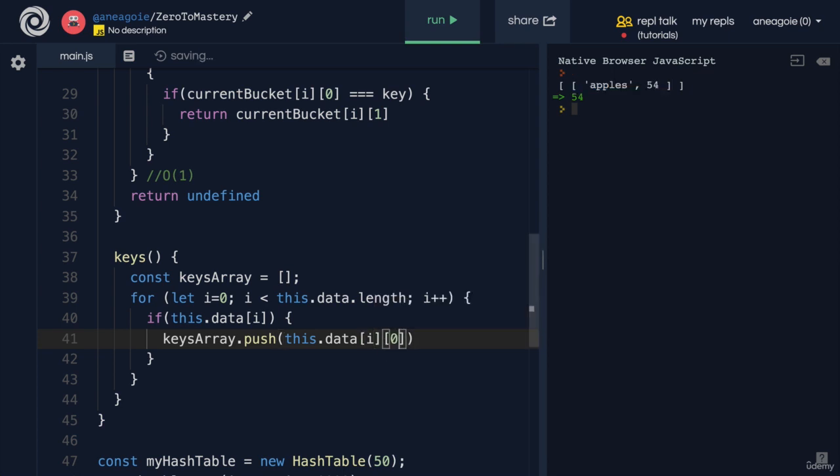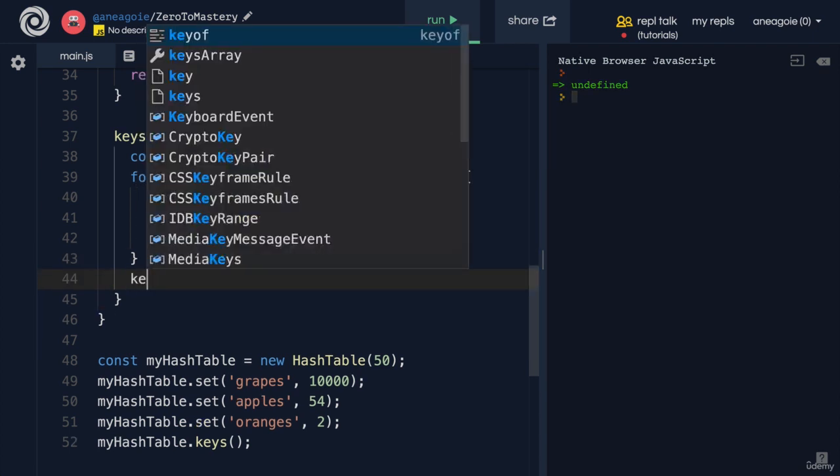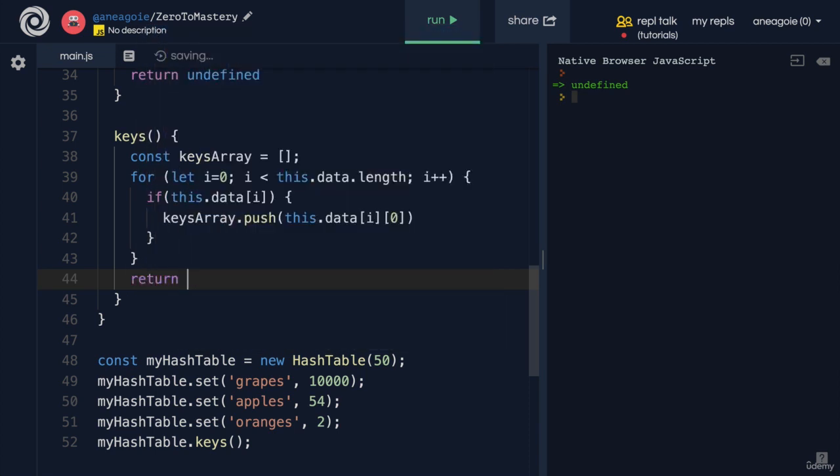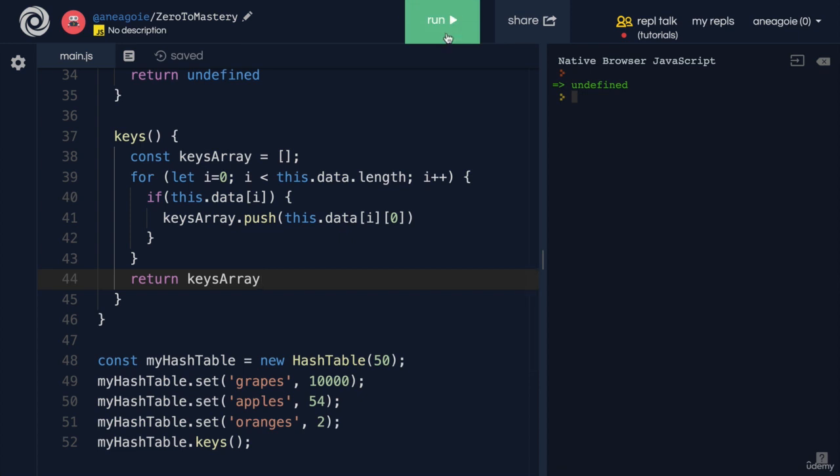Well, if I do 0 here and now hit run, well, we have to return something. Let's return here the keys array at the end of all of this. So after all the loops, we're going to simply say return keys array. If I run this, I get grapes, apples, and oranges.